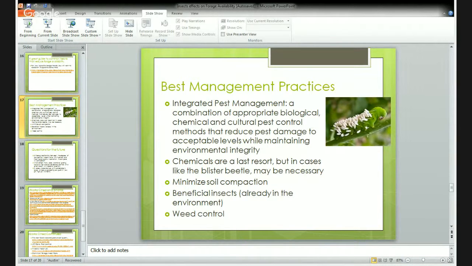Integrated pest management is a combination of appropriate biological controls, which would be like using, in this case, a very unfortunate tomato hornworm who has had a parasitic wasp lay eggs on him, and then these little worms basically eat it alive. It's very sad and yet very effective, especially if you're a tomato farmer. You really don't want tomato or tobacco hornworms chilling on your crop. However, you know, it's just interesting.